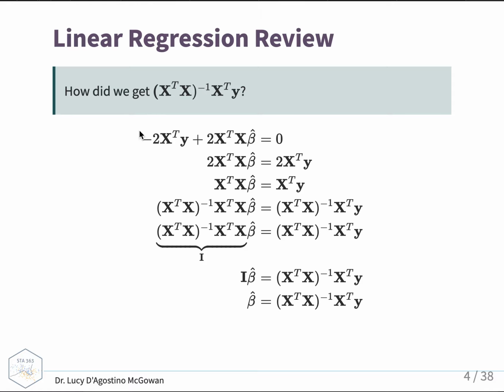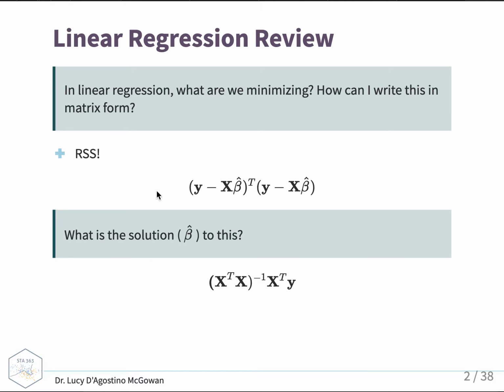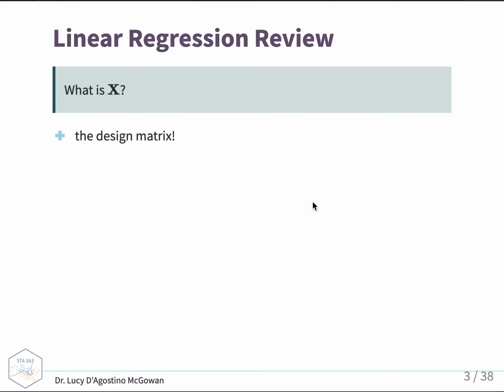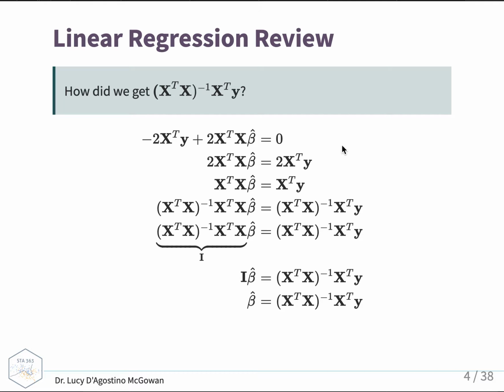Basically we came up with these equations by distributing those terms from the residual sum of squares, and we set it equal to 0. And then we rearranged the equation. We took the derivative. We got to this by taking the derivative of this here. So we FOILed this equation, we took the derivative of it, we end up with this right here, set that equal to 0, rearranged, and ended up with beta hat equals x transpose x inverse x transpose y.